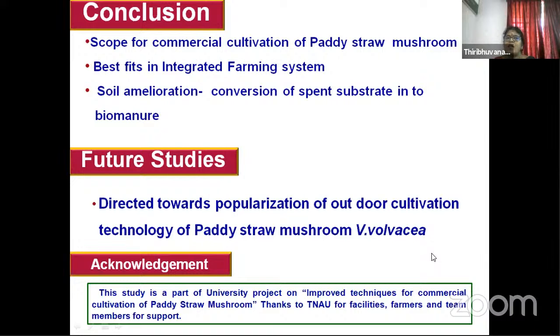Only ants were there, sir. Why these black ants? They came because we used to amend with 2% horse gram as an amendment, to enhance the mycelial colonization. That time I could find only in 1 or 2 beds a few black ants were there, but they did not disturb the mushroom growth.